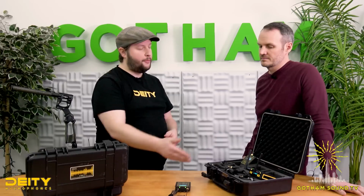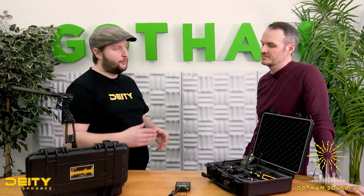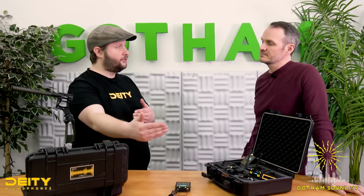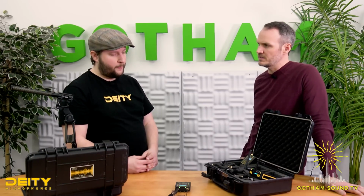What our system does is it communicates back and forth. If for whatever reason the receiver says, hey, I could really use a little bit more signal, the system will then boost it automatically, accordingly. So that's going to give you the maximum amount of battery life based on range from subject to receiver. Oh, interesting. So have you done tests to see how much more battery life you get with something like that?